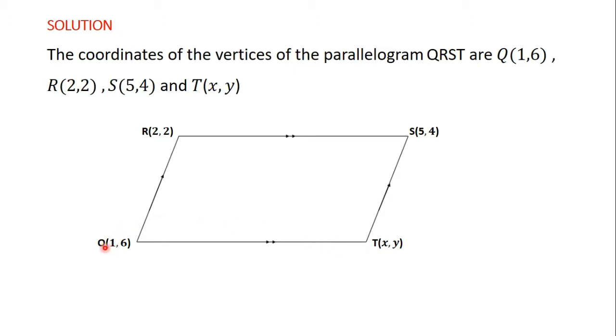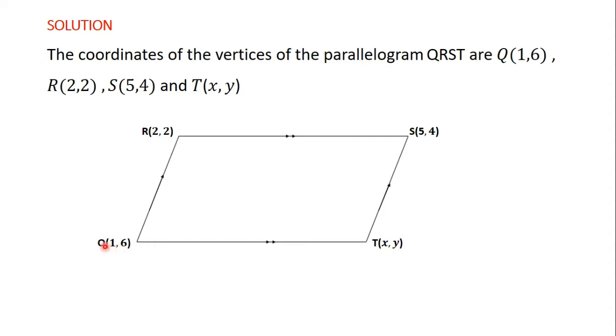You see here, I started from Q. The next one is R, S, T. I could have gone this way, Q, R, S, T. It doesn't matter where you start from, but make sure that the naming of the vertices follows the order that was given to you in the question. So here the order given to us was QRST. So make sure that QRST goes round the diagram. So don't change the order.